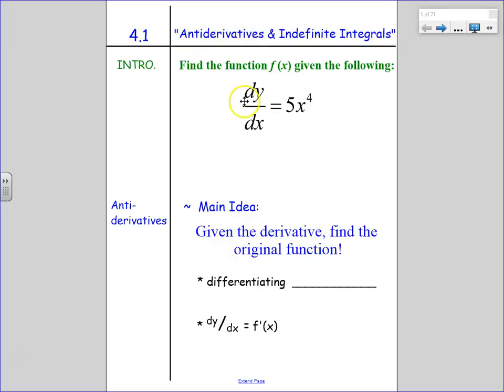What does that mean? Usually this would be an answer, right? Usually this would be an answer. But right now it's the question. Usually we'd find the derivative. We would answer, okay, find the derivative for something, and the answer would be, okay, the derivative dy/dx or f'(x) is 5x^4. Yay, found an answer. We can use it for a slope of a tangent line, yada, yada, yada.